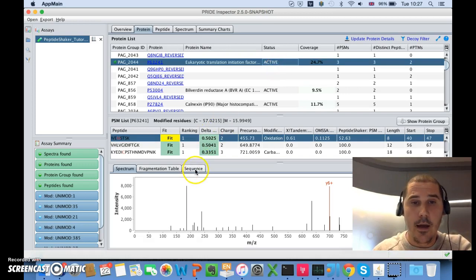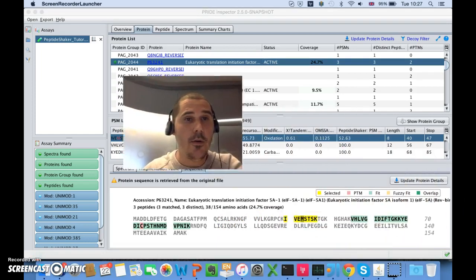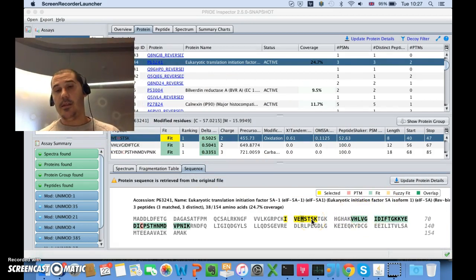And basically, a panel here shows the status of this sequence, the number of PTMs, and whether the peptide fits the corresponding sequence. The interesting thing is that some sequences change during the years, and it's interesting to be able to fit those peptides to the sequence to see if there are any changes.